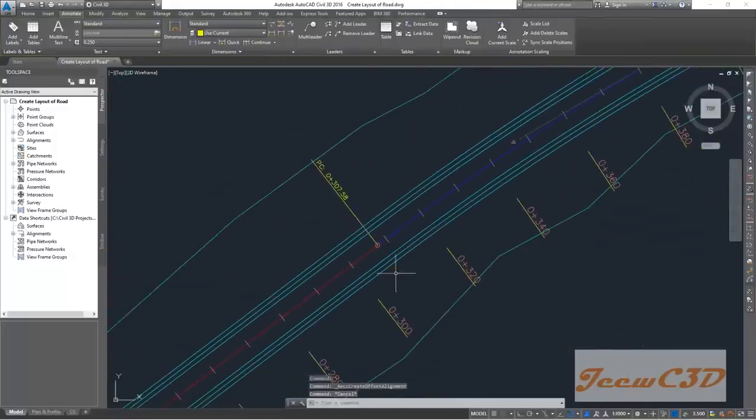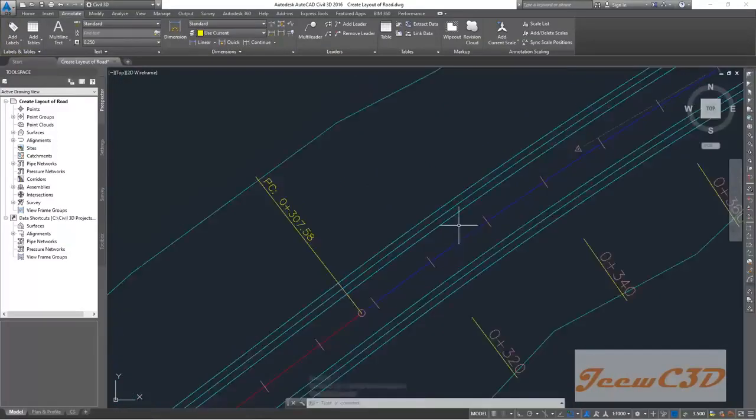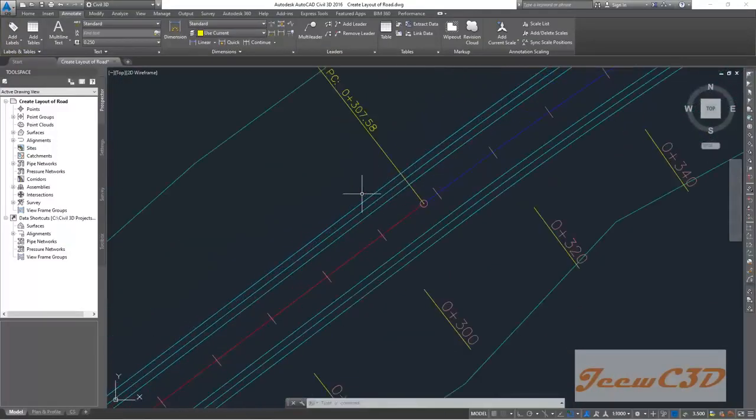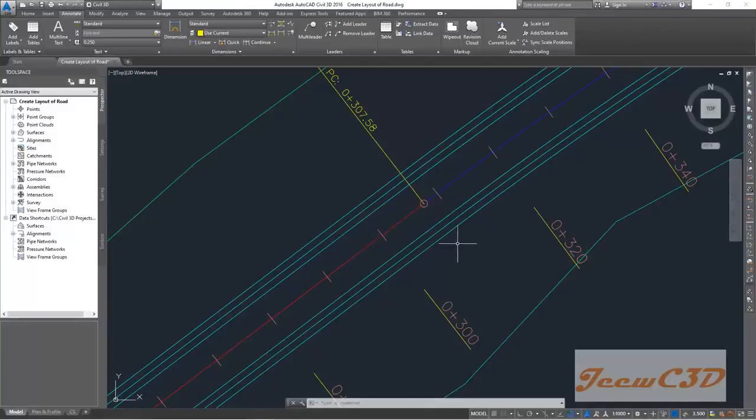If you need, you can have separate styles for these lane edges. For the moment I will stick to one alignment style.